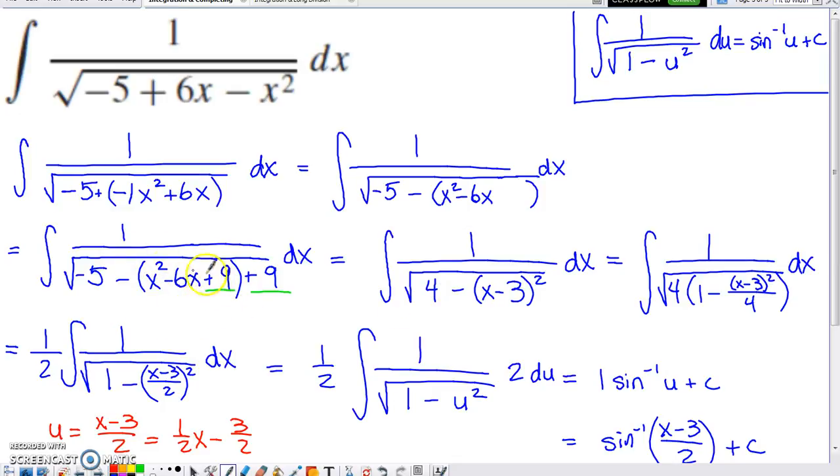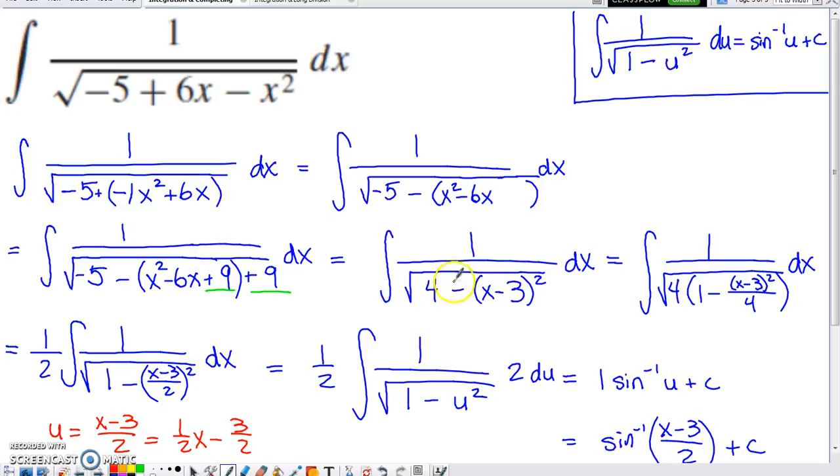If I try to factor this, I'm going to see that it's x minus 3 times x minus 3, or x plus b over 2 squared, and b over 2 is -3, so we get x minus 3 quantity squared there. So now this is more closely resembling what we have up here.